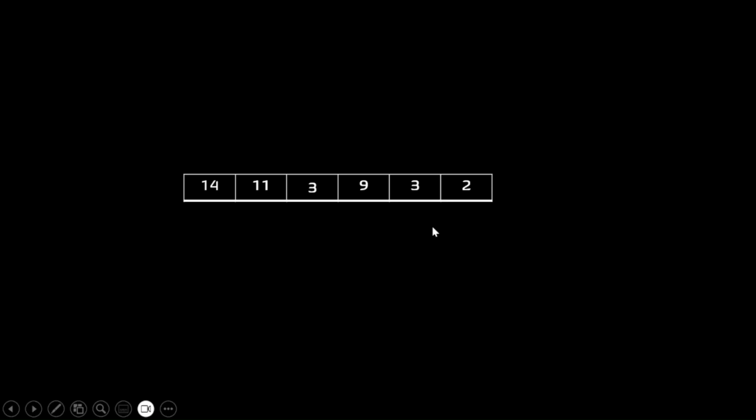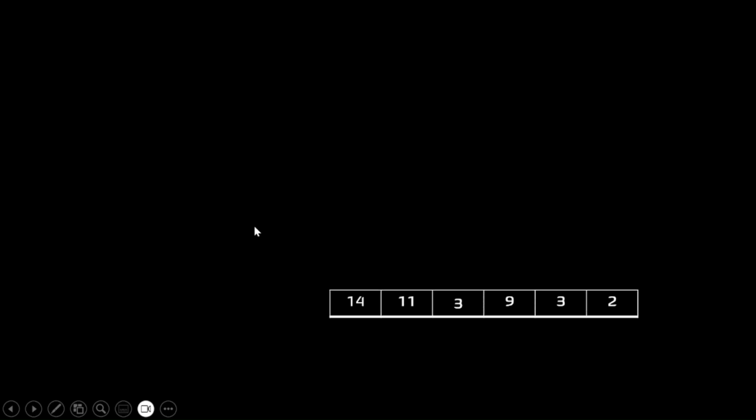So let's consider another example. It's neither in ascending order nor in descending order, okay? So in this case, let me shift it down. How are we going to go about traversing this? It's simple, okay? The first thing, we are obviously going to start from left to right. Since the first value is 14, but there is nothing before that, we have nothing to compare it with, right? So we'll start with 11. 11 is less than 14, so this is decreasing, right? So of course we can find more decreasing values, right?